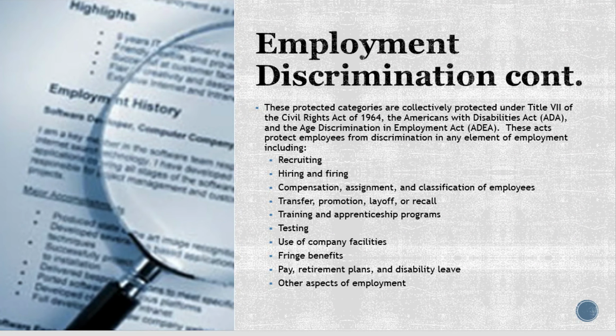These protected categories are collectively protected under Title VII of the Civil Rights Act of 1964, as well as the Americans with Disabilities Act, or ADA, and the Age Discrimination in Employment Act, ADEA. These acts protect employees from discrimination in any element of employment, including recruiting, hiring and firing, compensation, assignment and classification of employees, transfer, promotion, layoff or recall, training and apprenticeship programs, testing, use of company facilities, fringe benefits, pay, retirement plans and disability leave, or other aspects of employment.